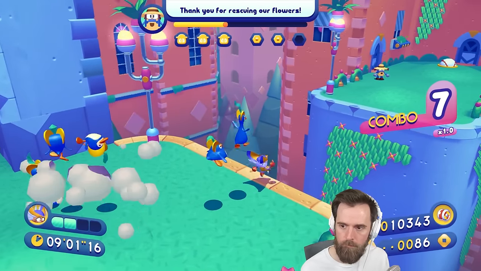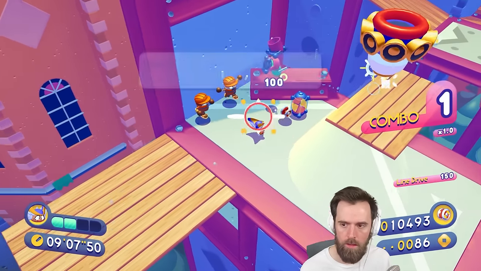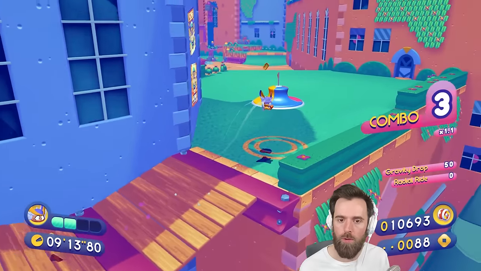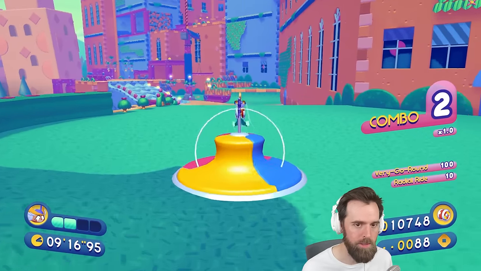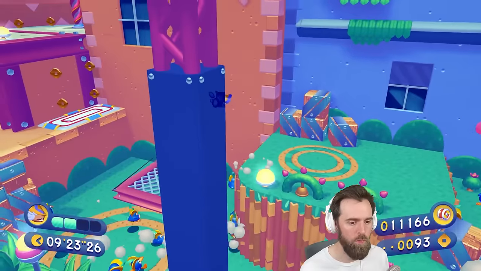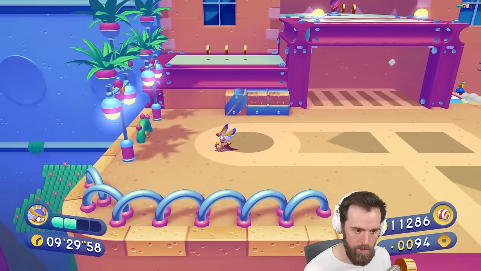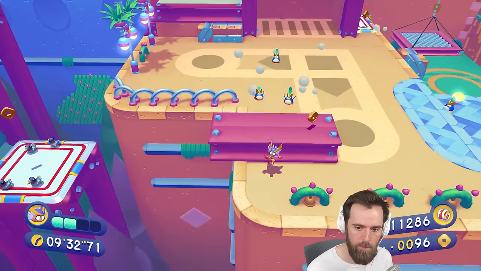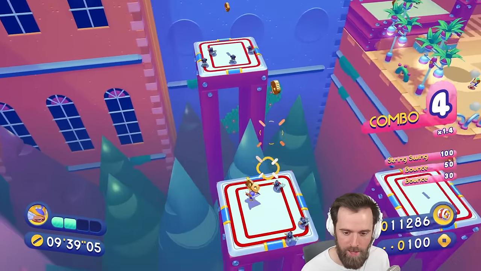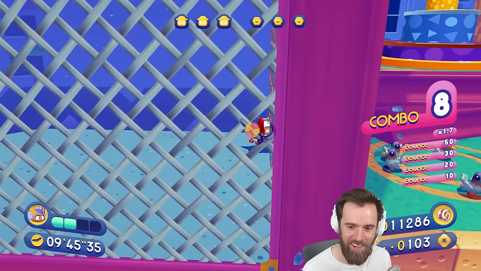You saved our flowers, thank you. Okay, only 4. That was the final quest, right? So I need one more. I need one more of those little things. Oh my goodness, so many freaking... Where is it? I don't see it anywhere. There's something over here, something secret over here. Yep. Oh yeah, there it is. Okay, we got it all. Nice, nice.